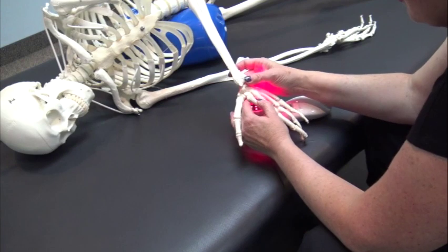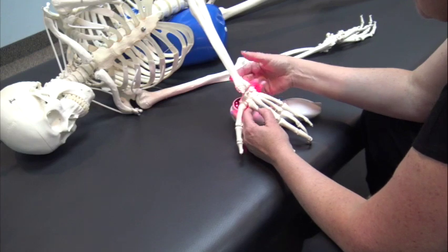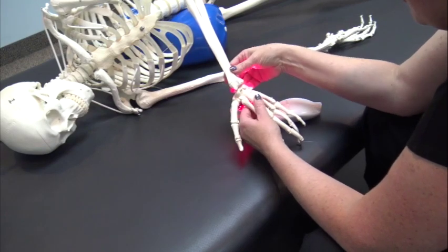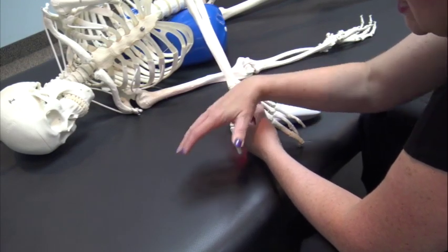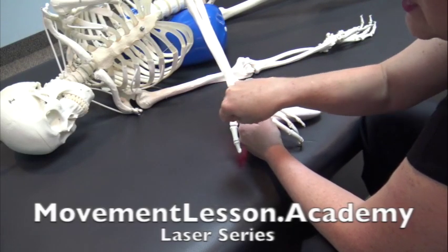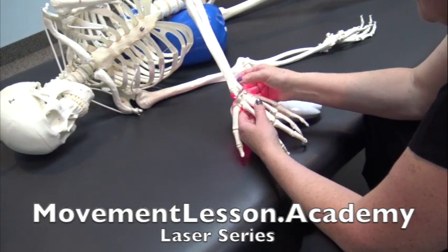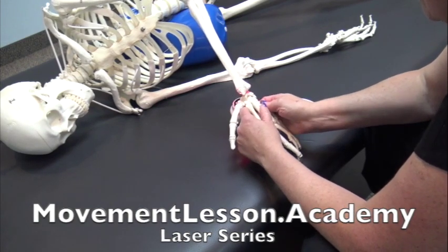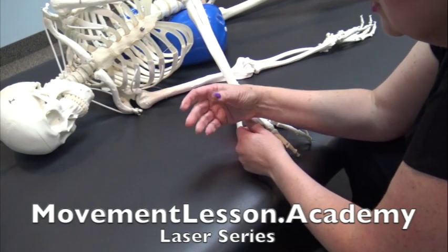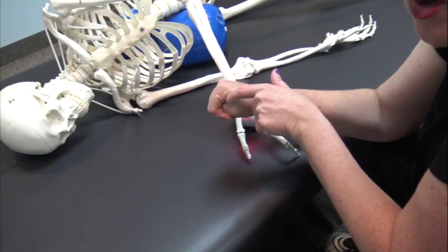Another thing that starts to happen, and this is where the laser comes in so handy, is what I present as core movement integration. If someone's never crawled, this ability of going into extension through the hand and crossing midline is just not there. With the laser, it's instant how you can start working on that extension, that core movement. And what you've learned is proper placement of all those things. So when he goes to pick up the spoon, it gets regulated off the hand here. It's not about an open and closed feet.